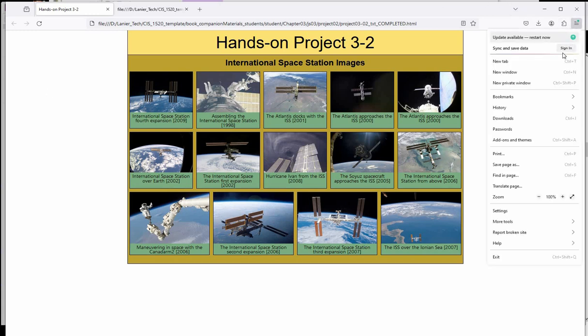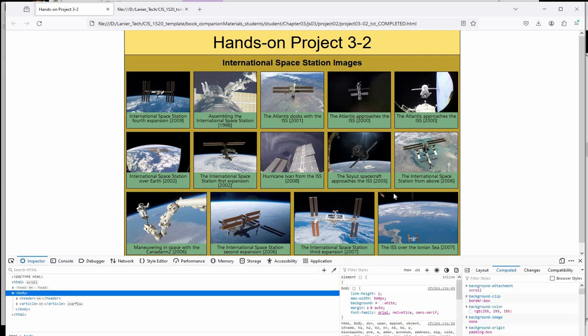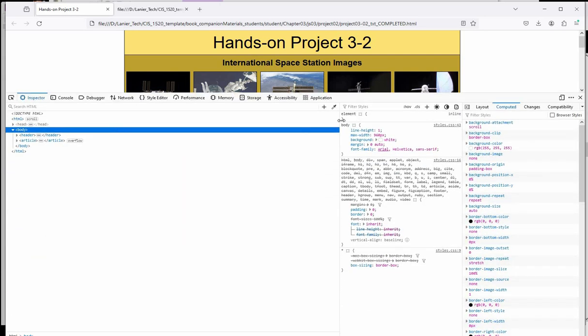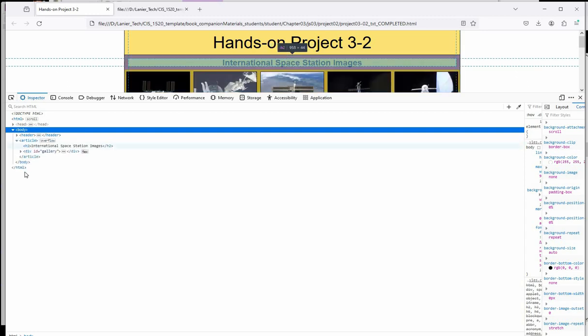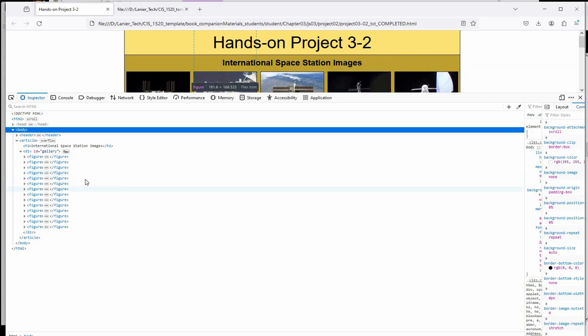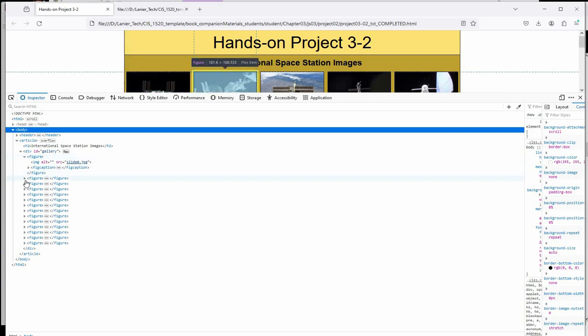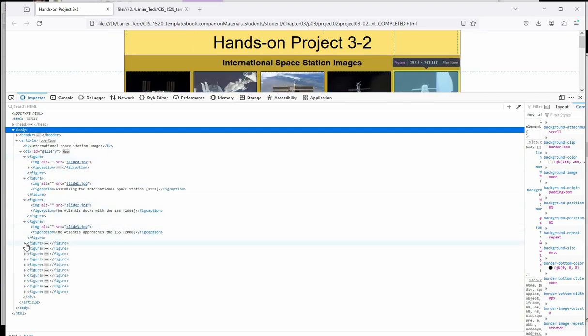Let me see if I can show this to you in some fashion here. More tools, web developer tools, inspector. All right, let's see if I can get this to show up for you. Article, no. Div, that might be it. Yeah, there it is. Okay, so this is the HTML code here. Okay, and you can see it once it's been, see there? It actually has to get written in there.